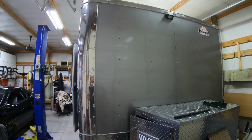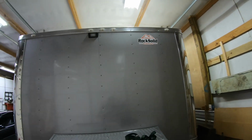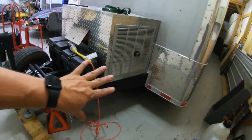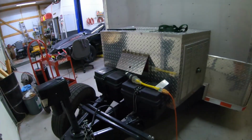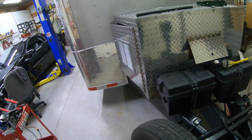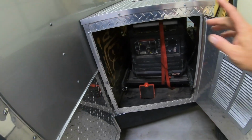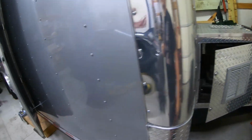Okay, what you're looking at is a 28-foot long trailer. It's made by Rock Solid. This was manufactured toward the end of 2018, so 6 years old. What you do see up here is an extended tongue, so it's got plenty of turning radius as well. Also, what you see up here is a couple of marine batteries, deep cycle batteries, as well as a custom generator box that we made. Inside the generator box, you'll have a 3500 Predator. It's an inverter, so it does run really quiet.